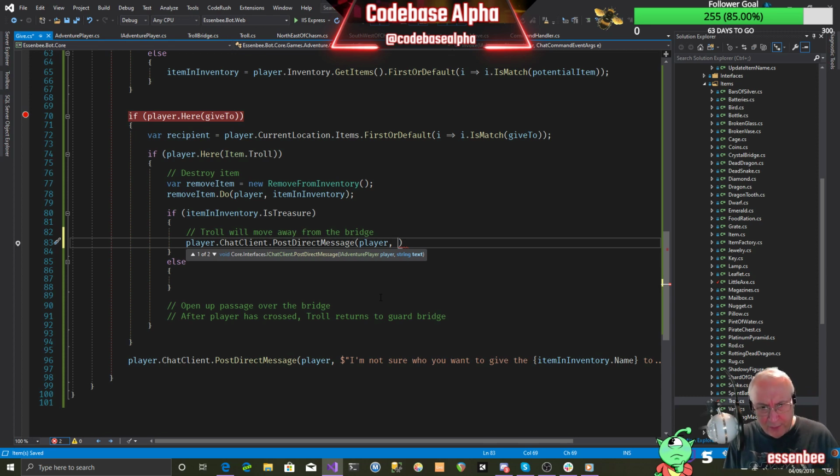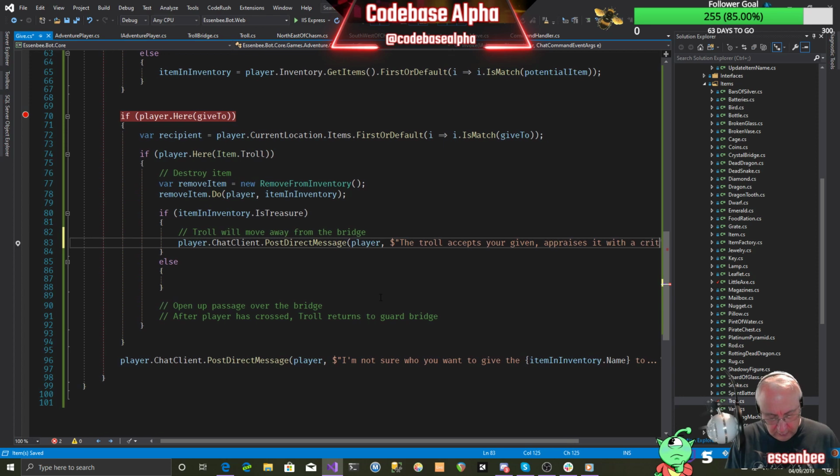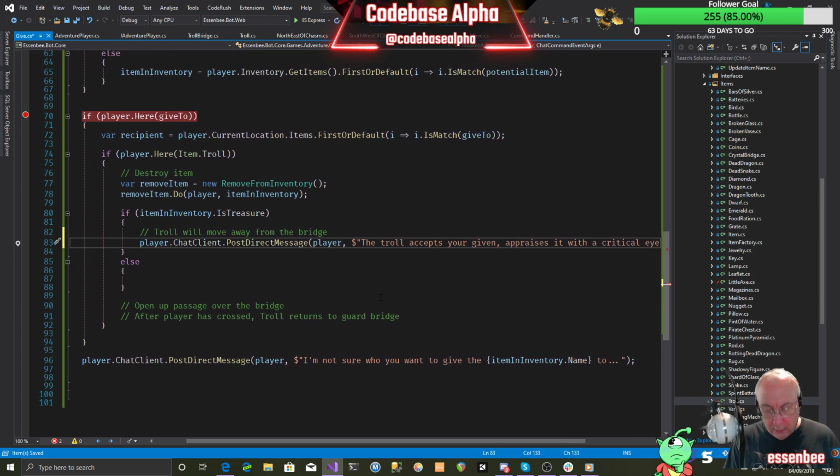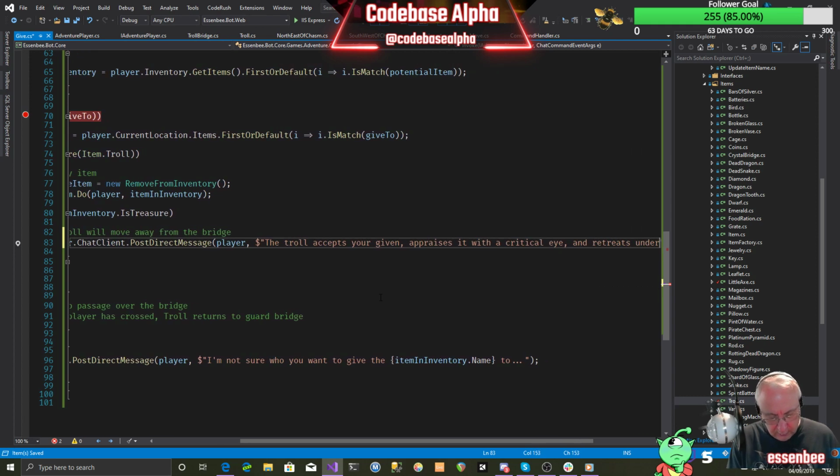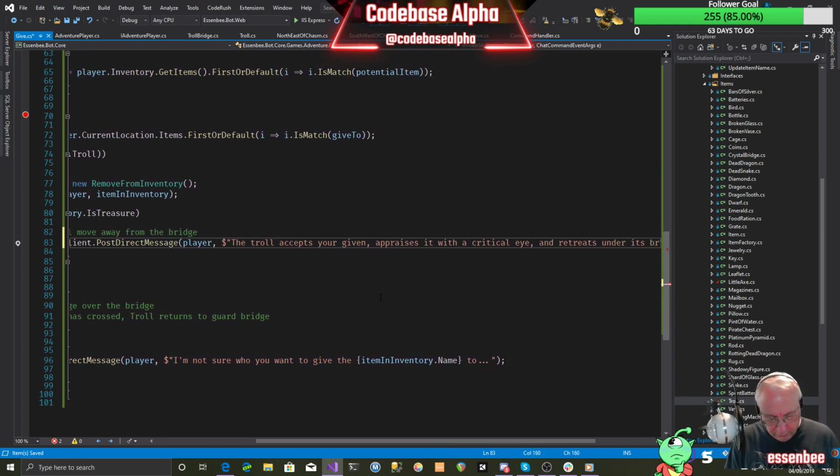I might have to revisit that. Passing an instance of the player in, and we pass the string in, and we will put some string interpolation in there, and we'll say the troll accepts your gift and praises it with a critical high and retreats under its bridge.